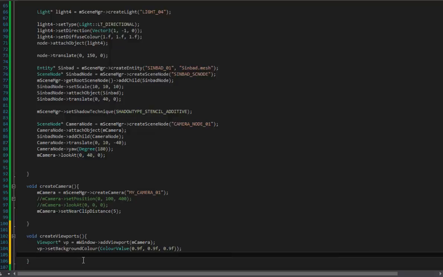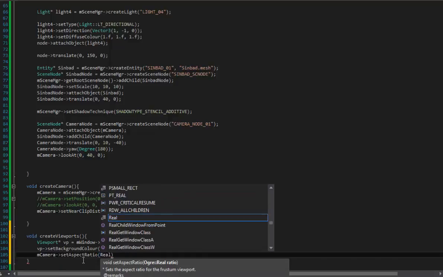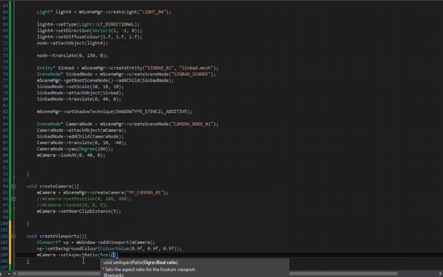And then we are going to set the aspect ratio of our camera to the aspect ratio of the width and height of our window, or rather our viewport. So mCamera, set aspect ratio. And in the aspect ratio, we effectively require to pass a real value, and this real value is going to be the width of our viewport over the height of our viewport.